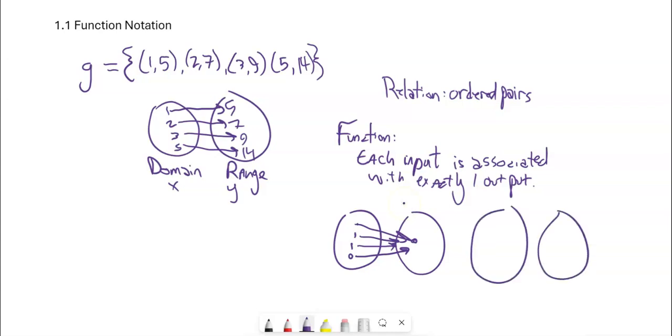The problem is, if I think these are my inputs and these are my outputs, is when one input might go to multiple outputs. In other words, you can think like a broken vending machine is not a function, or a misloaded vending machine is not a function, right? If I push the button for milk, and sometimes it gives me a milk, and sometimes it gives me a soda, that's broken, that's not a function. So a function, each input is associated with exactly one output.